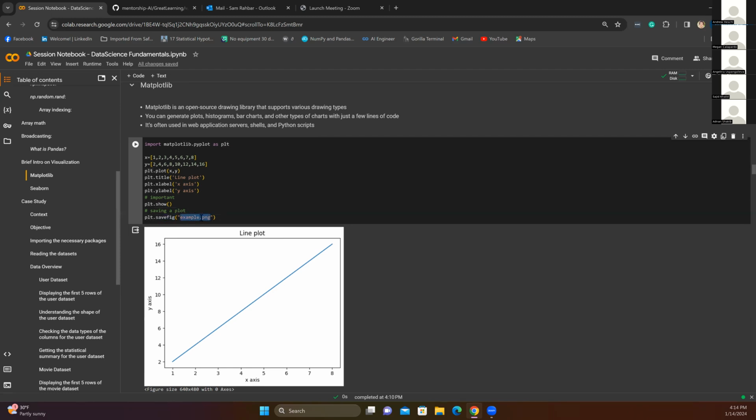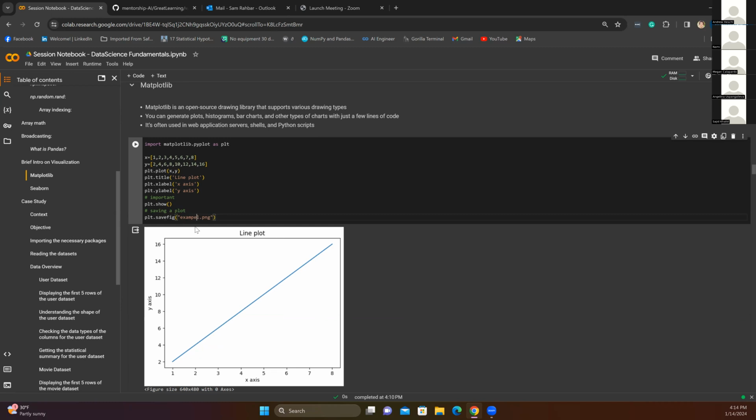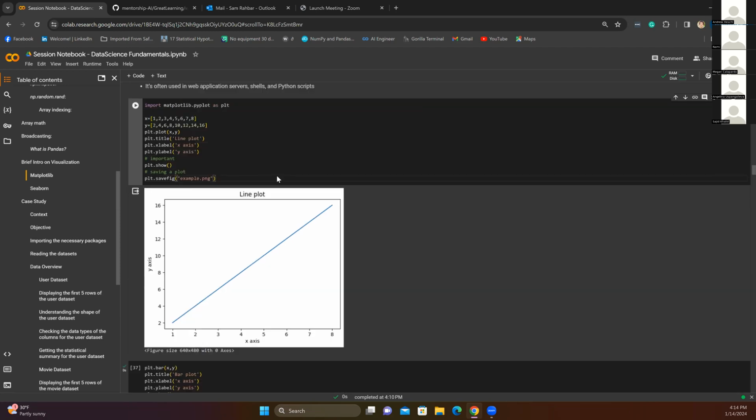This could be anything. I can call it example.png. And that's how you can save each plot and use them in your presentation, if you have a PowerPoint presentation or whatever you have. So that's one example, line plots.